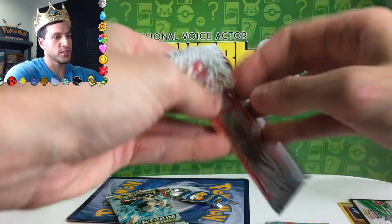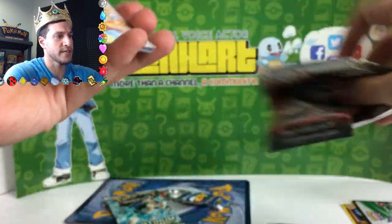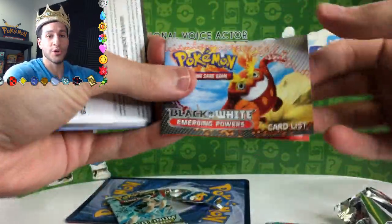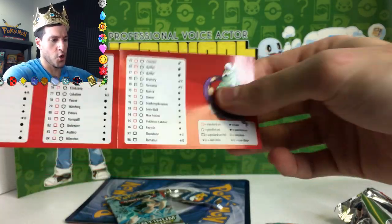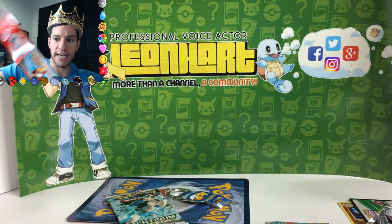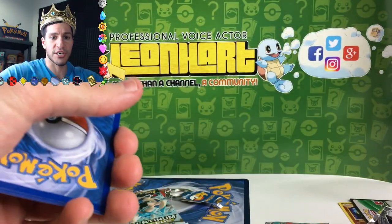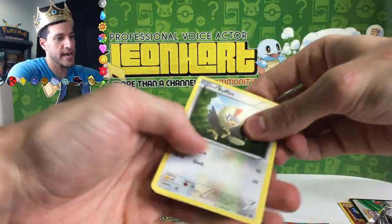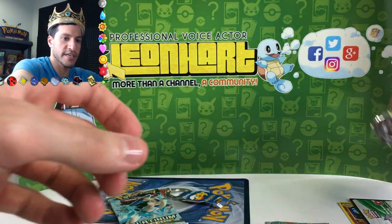And we'll begin with the 2 sampling packs. Let's get these guys out of the way. Usually they're just commons and uncommons, but these do come with little cool card lists that you can get. Pretty cool. Oh, you get a code. I'm actually not sure what that's for, but you can see the top of the card, and we'll just go through Rufflet, Purloin, and a Pansage for the first sample pack.